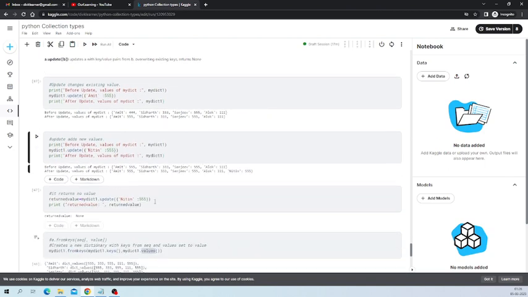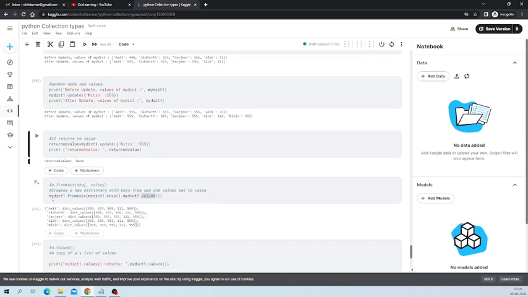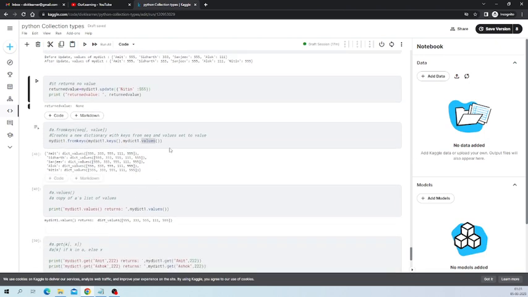The return value of update is None, and that's what it is trying to show. And this is giving you the for key. I've already shown you that example, but let's run it because we are going in the same sequence.